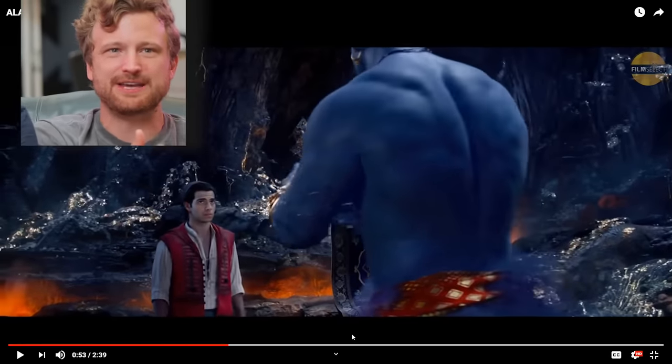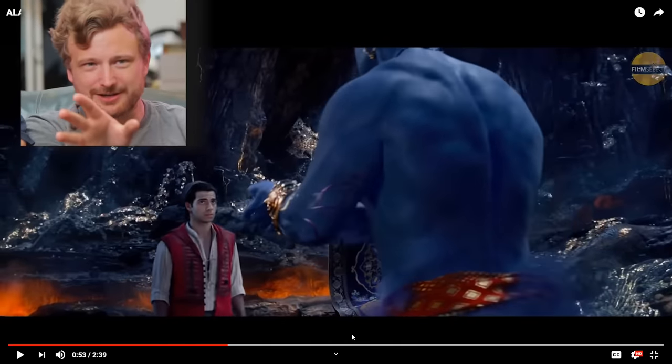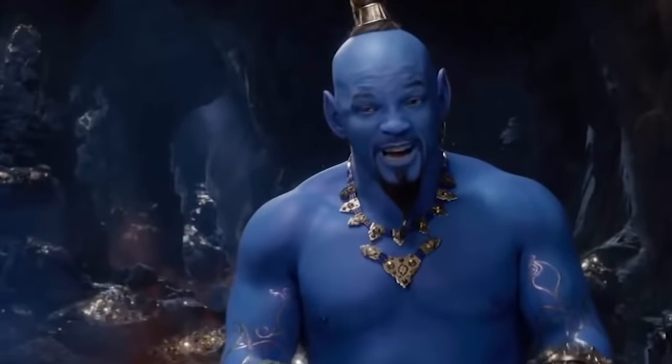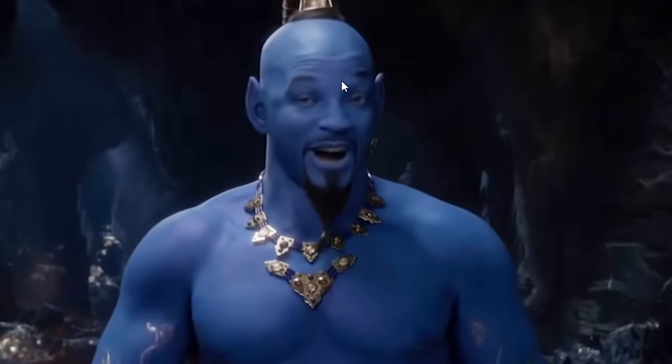The CG body is amazing — the muscles on his back flex, move, and indent, pulling the skin with them. But what happens is there's a face from a man who does not have that body, just kind of pasted in the center. His face is actually a little bright compared to the rest of him — it's almost like they drew a mask and brightened it up, like a color grading power window. But it's actually throwing off the lighting, because his face should be in shadow like his left pec is. His face should be about as bright as that pec in the shadows, but it's a little brighter.